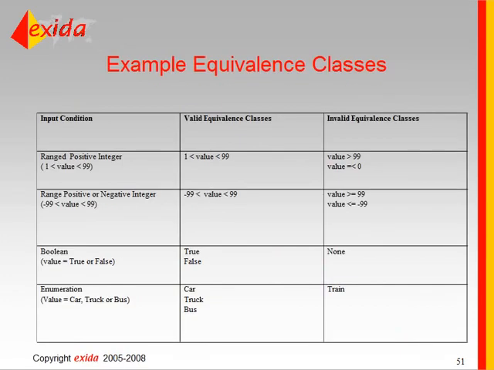This is just an example of the equivalence classes. So if you have a value that's supposed to be between 1 and 99 here, you have valid and invalid equivalence classes. The valid is between 1 and 99. Invalid is greater than 99 or less than or equal to 0. And so you would make sure you have one value from each of these classes plus the boundary values. If it's a Boolean, it only has two possible values, true and false. You want to test them both. So that's the general concept of equivalence classes and boundary values.